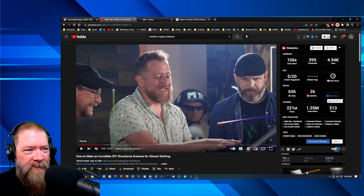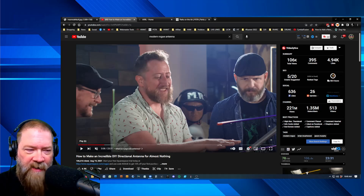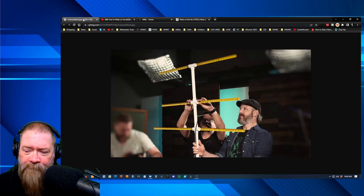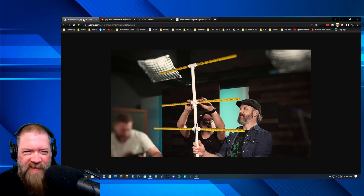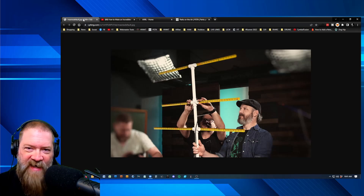I'll have the links to this antenna down below. Here's the actual video of him talking about it — really decent video. It walks you step-by-step, tells you what measurements to get, what parts you need, everything you've got to do to build a directional Yagi antenna. I built this antenna and connected it to my Yaesu FT3DR. I set it up on 7.110 or 7.12 MHz on the 40-meter band on AM and walked around the neighborhood listening for static, which led me to my neighbor with the solar panels.